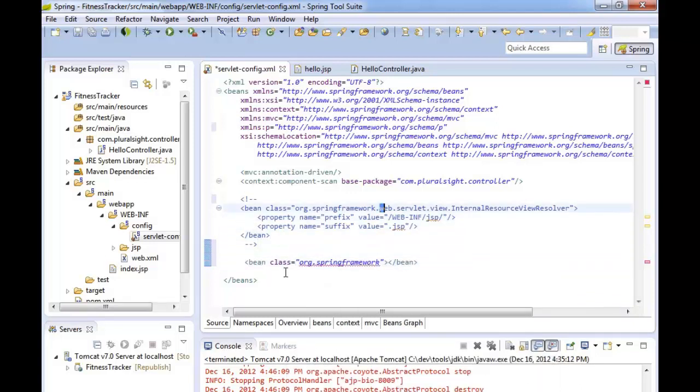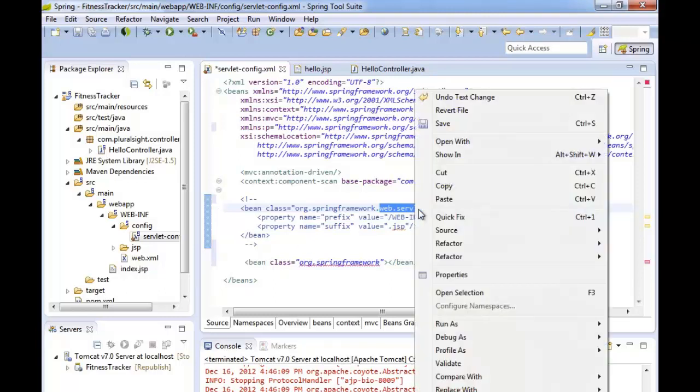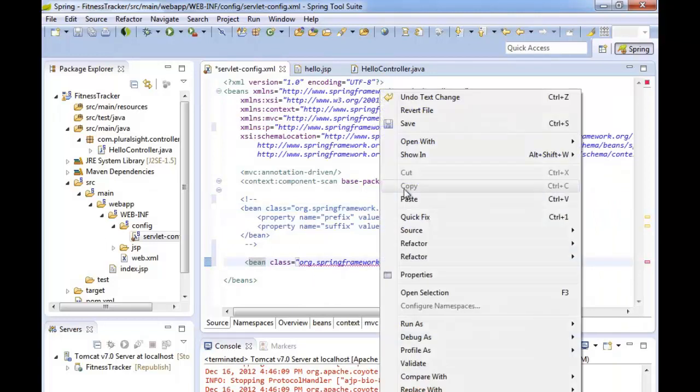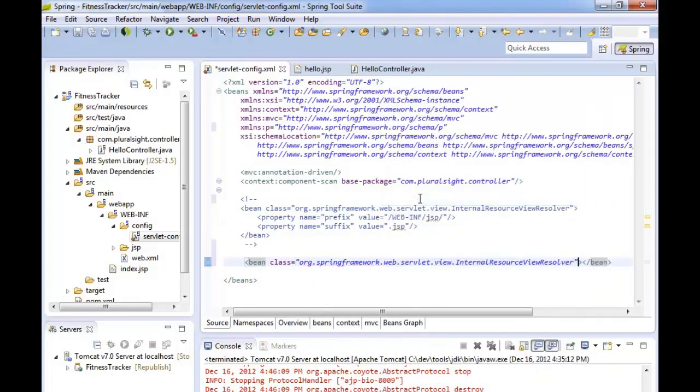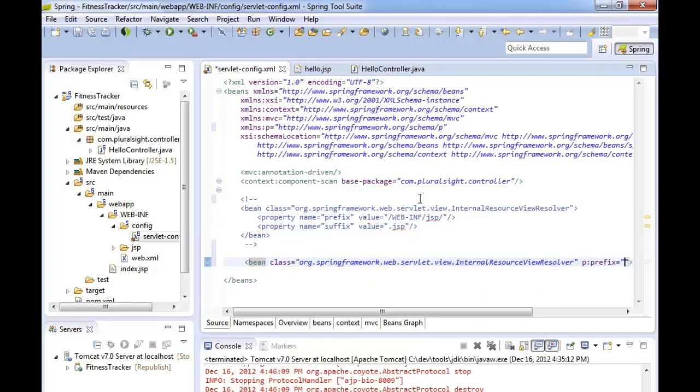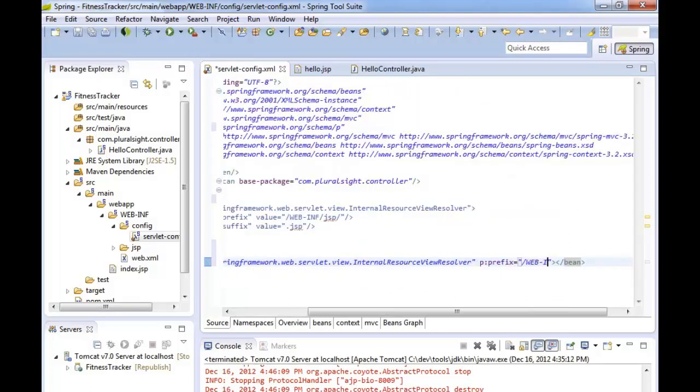Paste, and the shorthand way is I can do p:prefix, and on the same line we can put all this information, /WEB-INF/JSP/, and do p:suffix, and for that we'll have our .jsp extension, and then we can close that off.